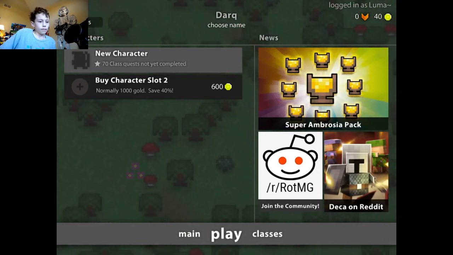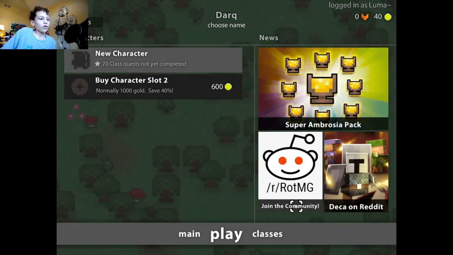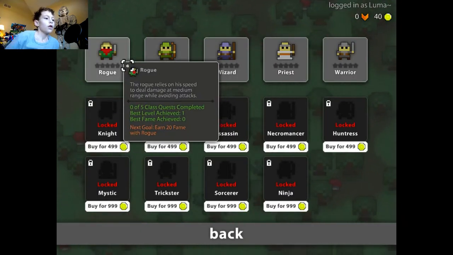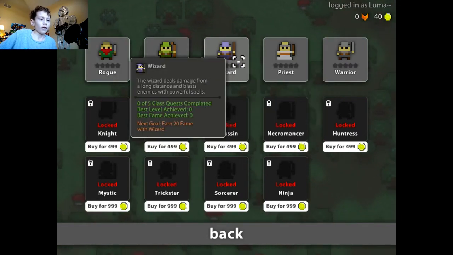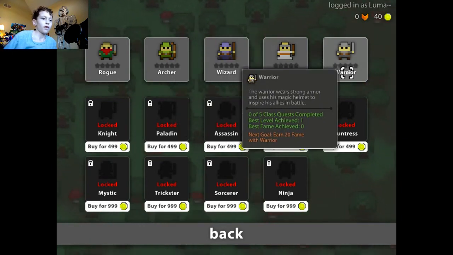I downloaded a DLC pack to give me just a starting kit of some stuff. Let's get into it. Classes. Rogue. The rogue relies on his speed to deal damage at medium range while avoiding attacks. Archer, wizard, priest, warrior. Wears strong armor and uses his magic helmet to inspire his allies in battle.